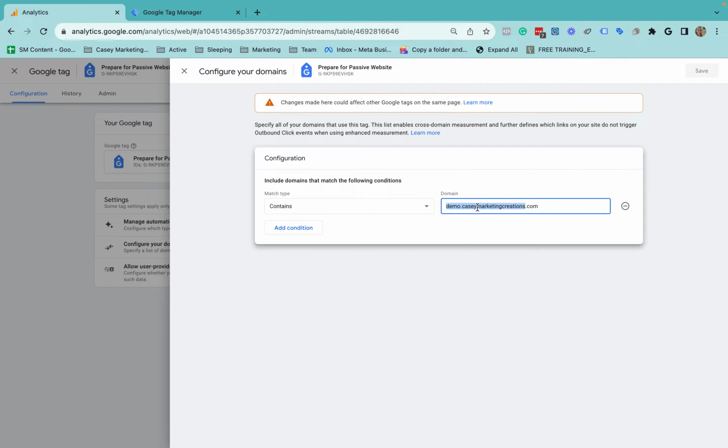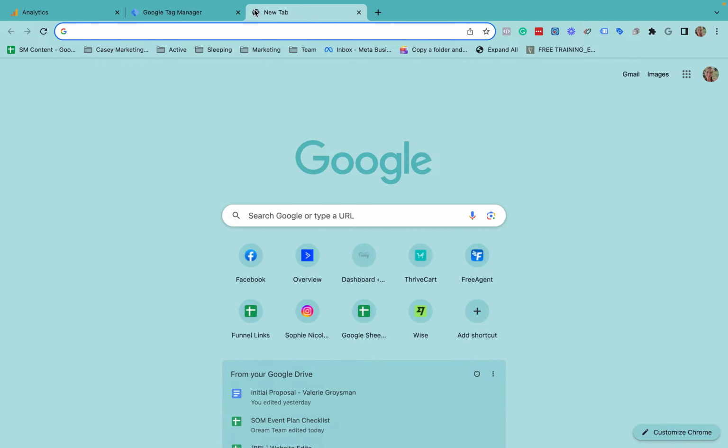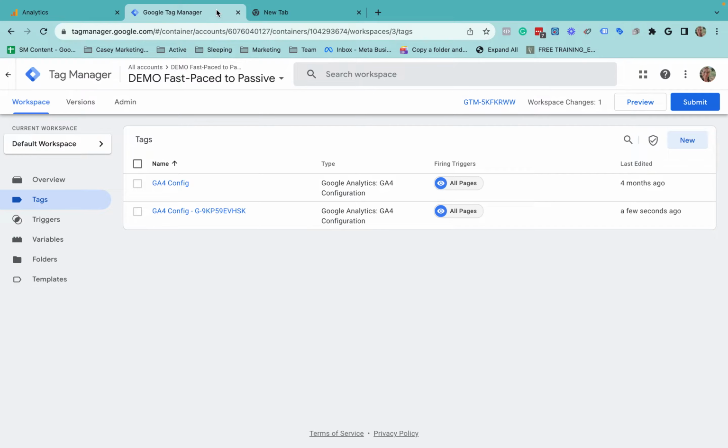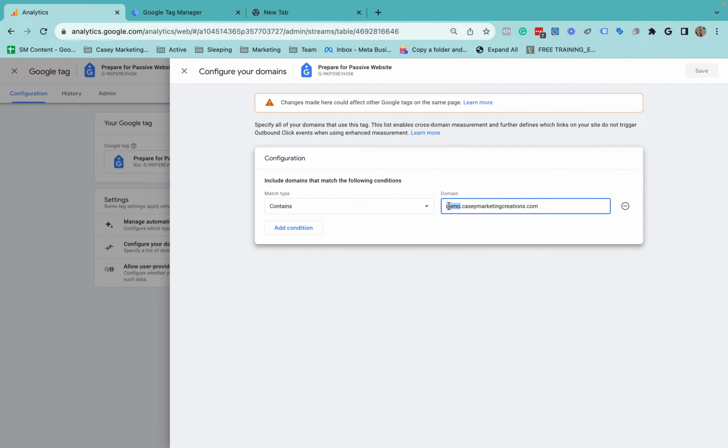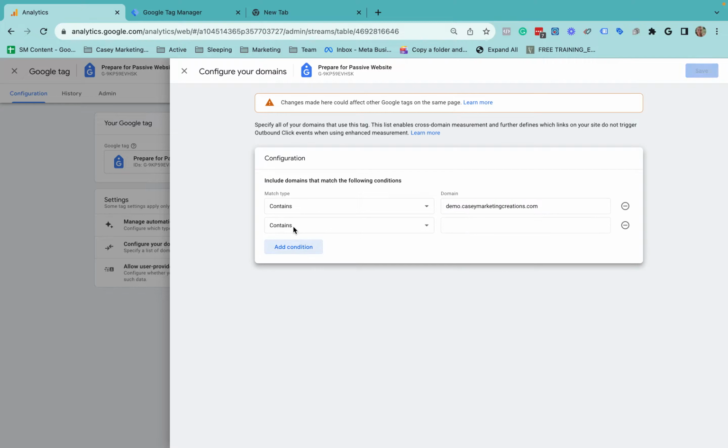A custom domain would be, rather than kcmarketingcreations.thrivecart.com, I use checkout.kcmarketingcreations.com. But if you're using other things and you've got links that have any other domains in there, you need to add it in there.